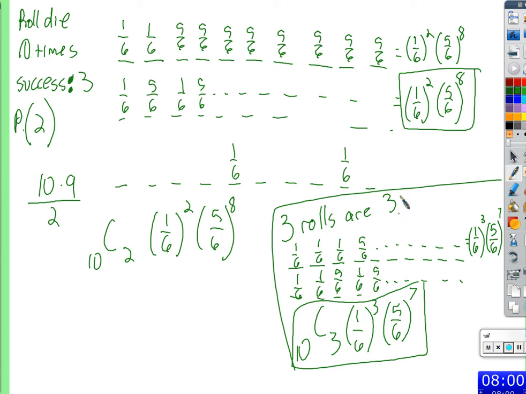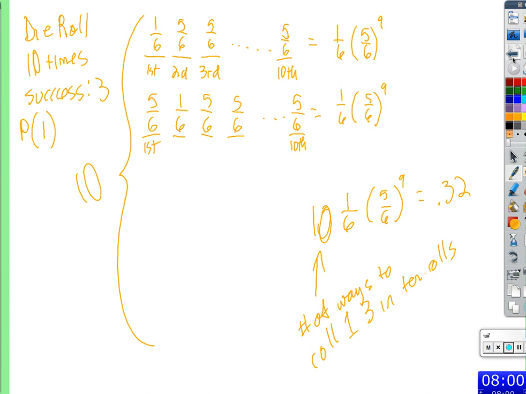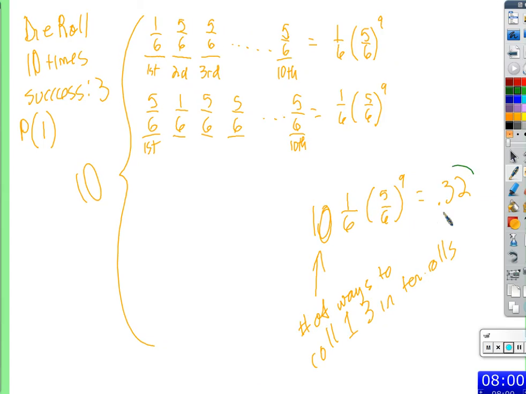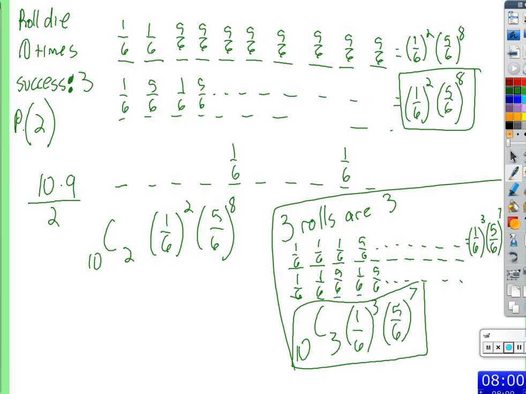Okay. That's what 0 means. So here's 3 threes, here's 2 threes. Here's all the work for that, or at least what you would throw in the calculator to get your decimal. Here is 1: one time we get a 3. That's the 32%. And right here, this is where we get no successes. So we can take our 0.16 and our 0.32 and our whatever this is, and we take the probability that we get no threes, 1 three, 2 threes, 3 threes out of 10 rolls. We add them all together.